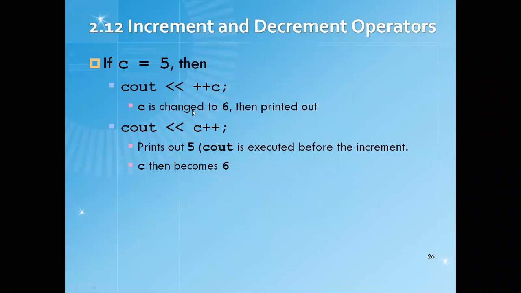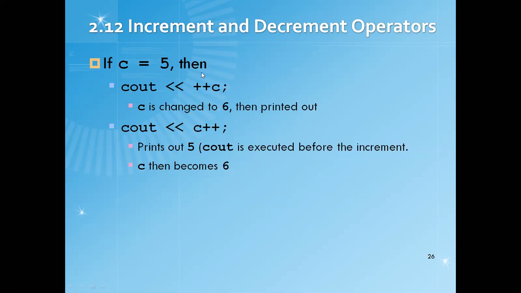You first add to C, so C has already changed, and it will print out 6. But if you print out C++, it's not 6. It will print out 5, because this is post increment. They just finished it, and after accomplishing one step, it will print out.